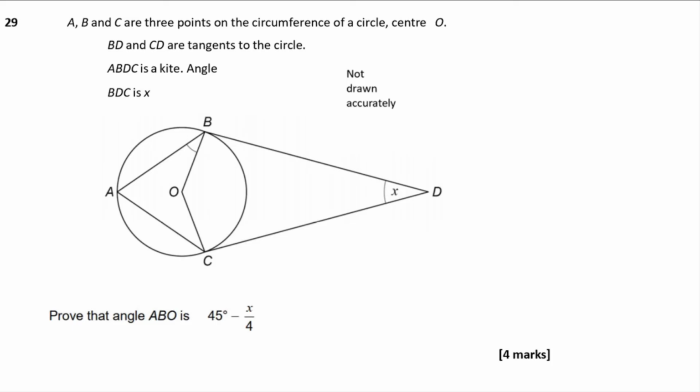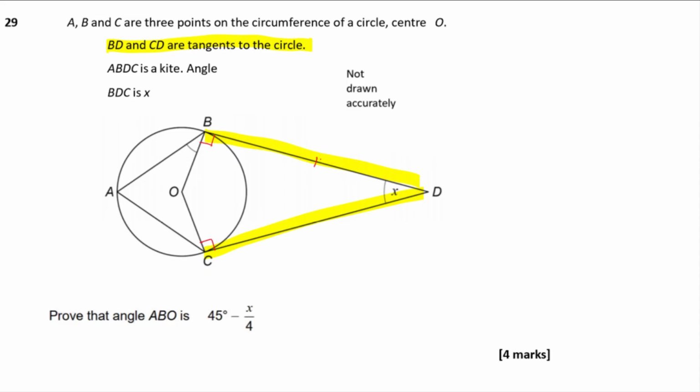Okay. Right, now there's a lot of blurb above the diagram. I'm quite particular. I like to go through all of this and just double check it's on the diagram, because not always so. So BD and CD are tangents to the circle. Okay, so what does that mean? Okay, so we've got BD, these are tangents here, look. Okay, that means that that angle there must be a right angle and that angle there must be a right angle, because tangents are perpendicular to radiuses drawn at the point of contact. Okay, and then I've got ABDC is a kite.